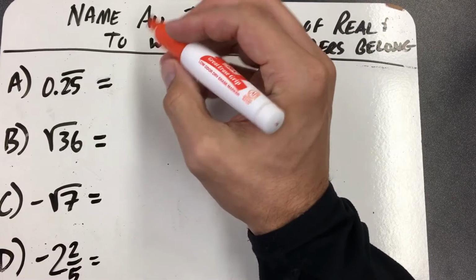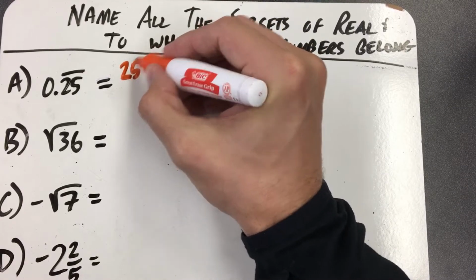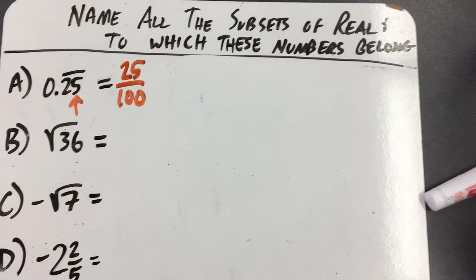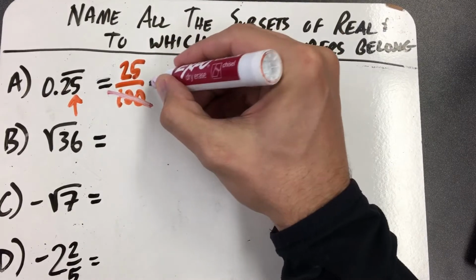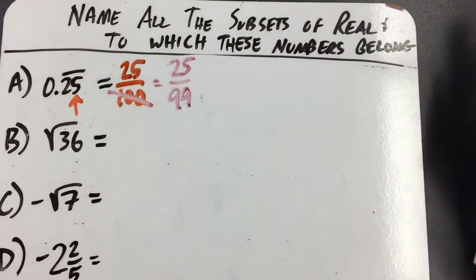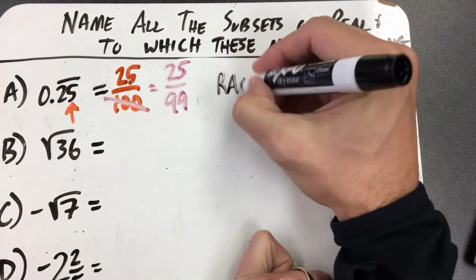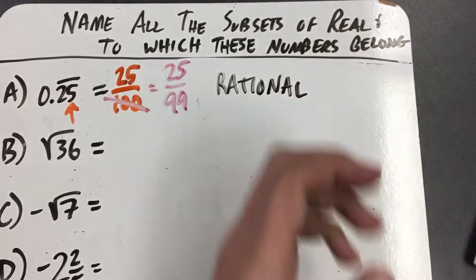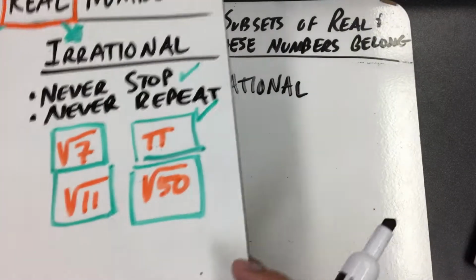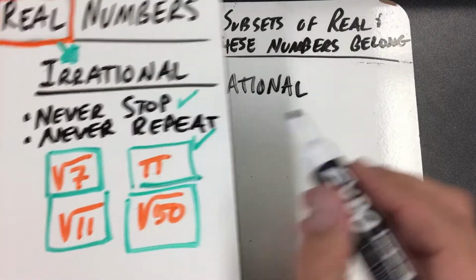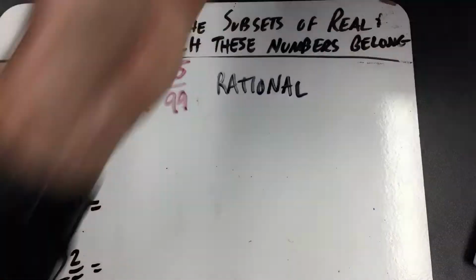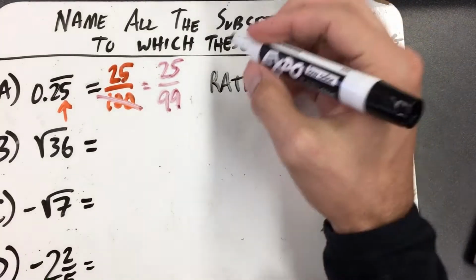Could I write this as a fraction if I wanted to? Remember, I just did one like it, right? Instead of 25 over 100, because normally you say, oh, that's in the hundreds place. Well, no. These are kind of tricky. Instead of out of 100, since it has the repeating bar, you just take this and lower it by 1, and this is really 25 over 99. So if you can write it as a ratio like this, this is a rational number. It is not a decimal that never stops and never repeats. This decimal does repeat, so I can't pick this one because this says never repeats. And this one does repeat, so it is rational.